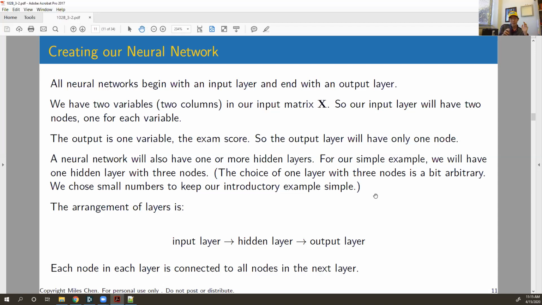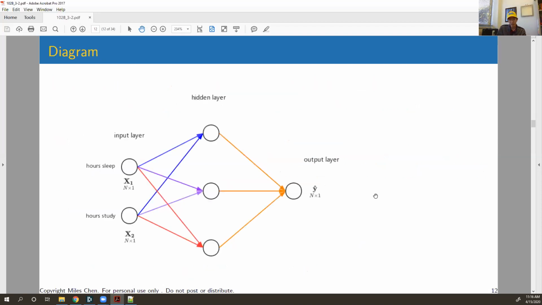So I'm going to have 2 nodes in the input layer, 3 nodes in the hidden layer, and 1 node in the output layer. Every node in one layer is connected to every node in the next layer. So the diagram looks like this: 2 nodes in my input layer, hours of sleep and hours of study, and I arbitrarily have 3 nodes in my hidden layer.